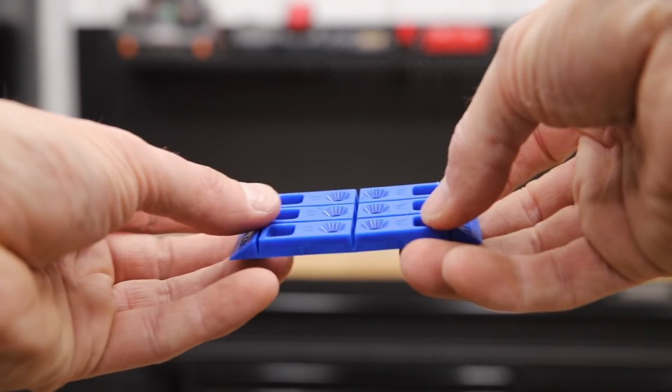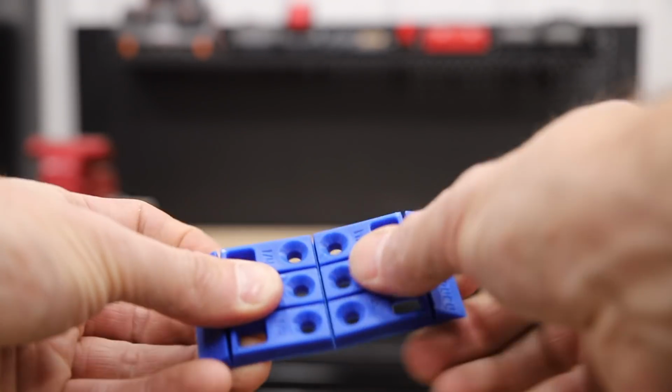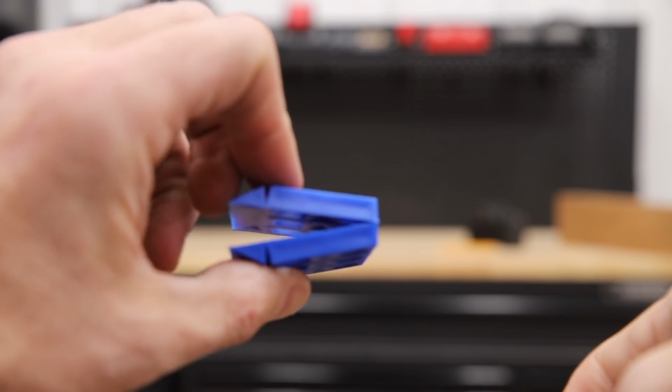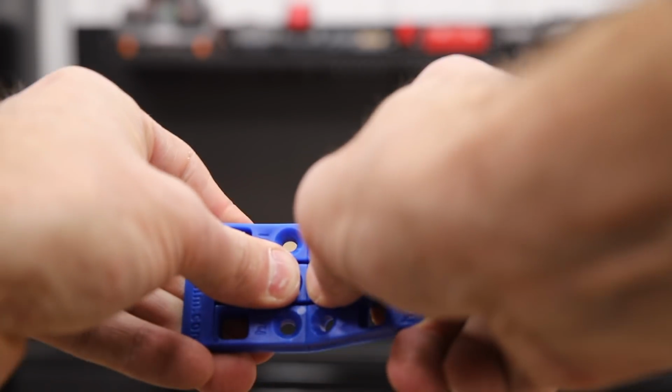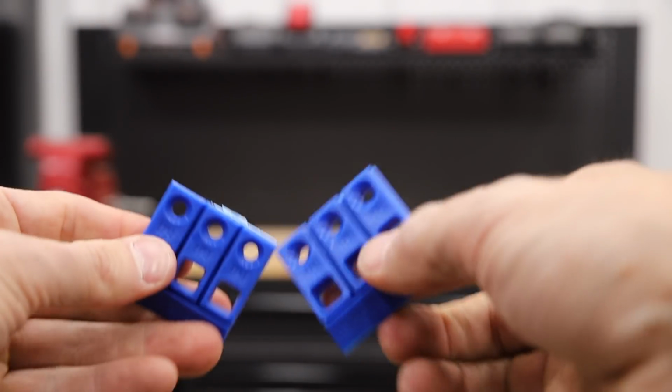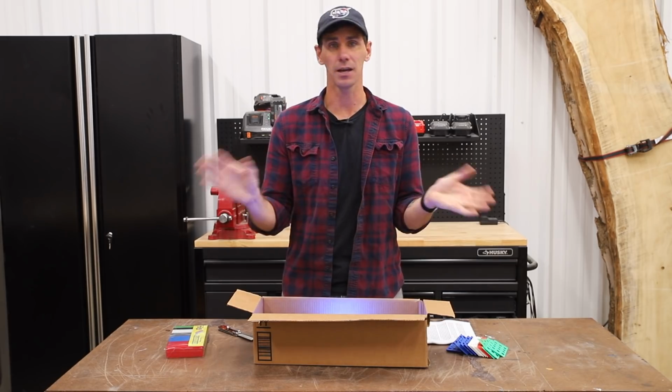Also, the Handy Shims come with these score lines that make them easy to snap apart for smaller applications. For example, when I installed the desk that I just built recently into our office at home, the floor wasn't perfectly level and it was sitting on carpet. You can break them off small enough where they're hidden underneath that leg and you don't even see them.